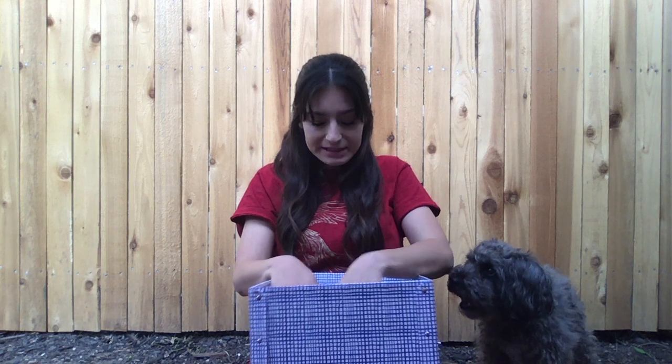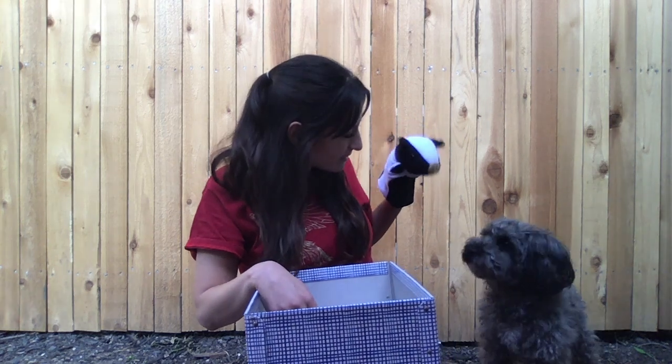Let's see who's next. Oh, this animal might be white with black spots, and it makes milk, and it says moo. Can you guess it? A cow! Moo. What do you think, Tuna?